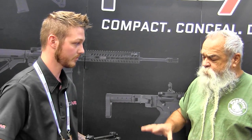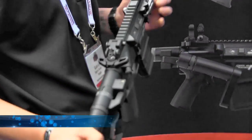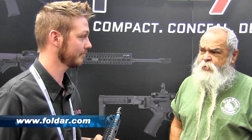Is that just the uppers or the whole gun, or you sell whole gun? We're selling a whole gun, or you can buy just the uppers if you want to. Uppers are running at $850. Complete gun in the single folder I have over there, those are running at $1,495, and then the double folder is running at $1,945.